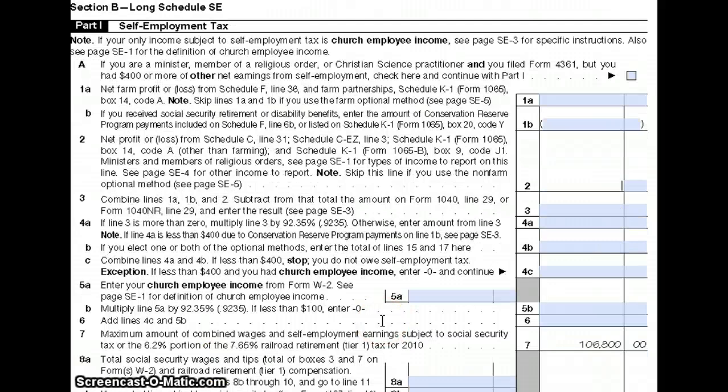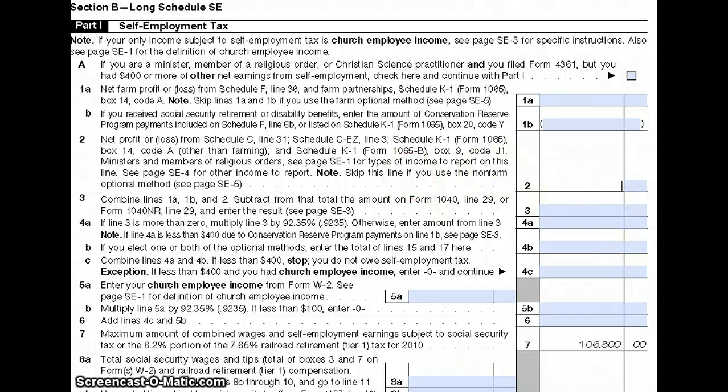Okay, next we're going to look at Part B, which says Mrs. Singer's net profit from Schedule C was $51,458, only this time she also received a $70,000 salary from an employer. So we're going to have to use the long schedule, Section B of Form SE, and it works much the same. The questions in Part 1 do not apply to us at this point.